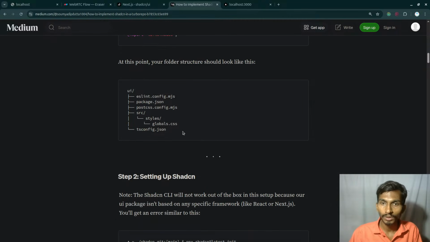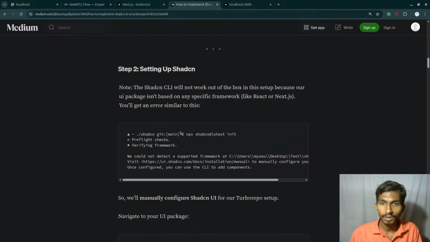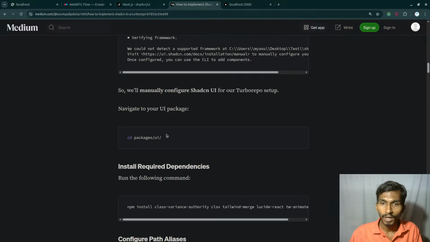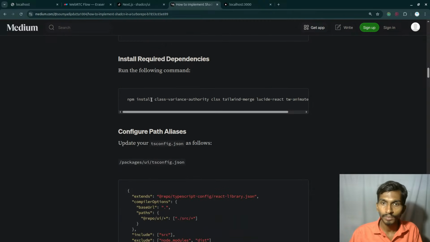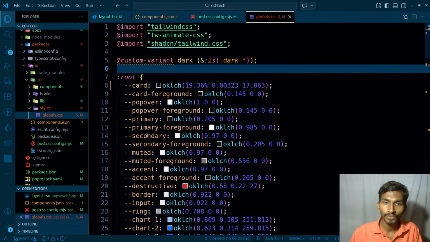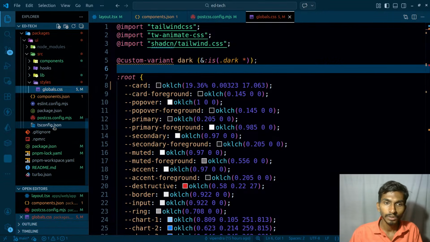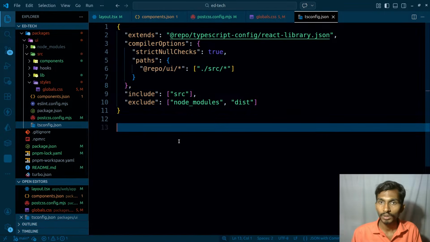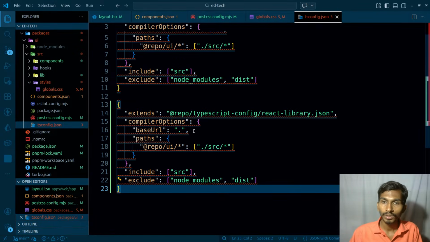Apart from this, inside source I have to create global.css. We've done that, and after that go to cd UI, import all these things, and then use this particular ts config json configuration. So ts config json configuration, I'm actually supposed to be using this.